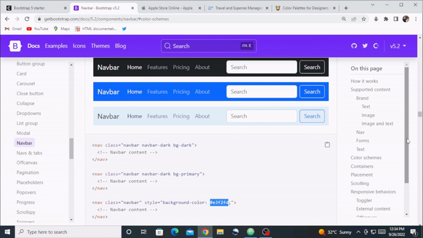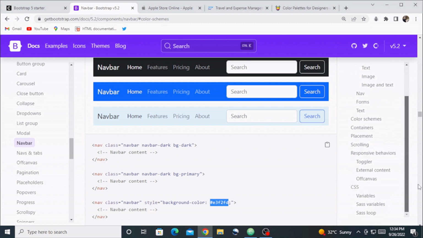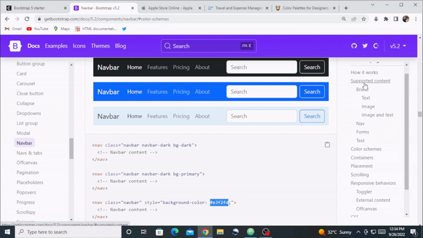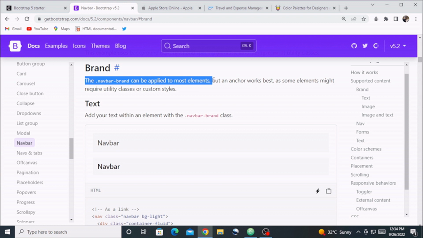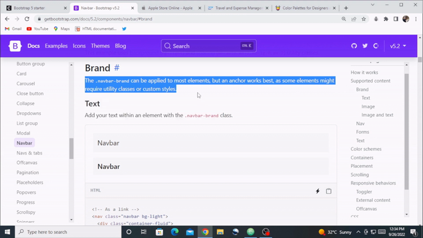I'm going to look for brand right here. Here is brand. So what I am going to do, as you can see here, it says the navbar brand can be applied to most elements, but an anchor works best, as some elements might require utility classes or custom styles.